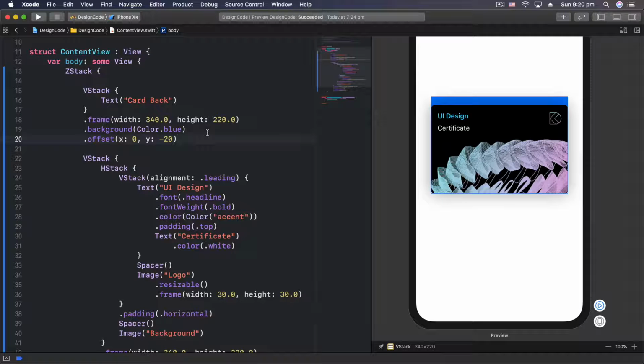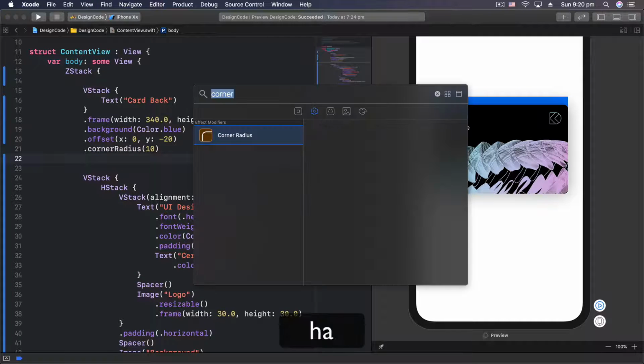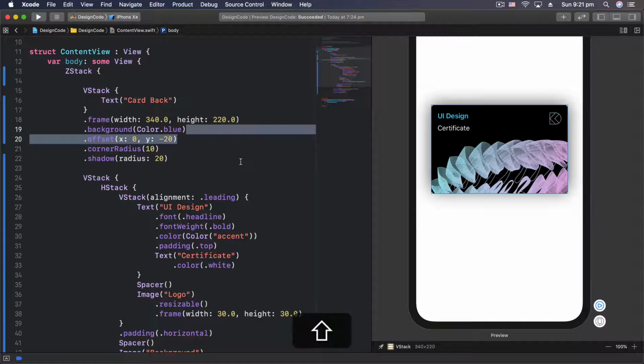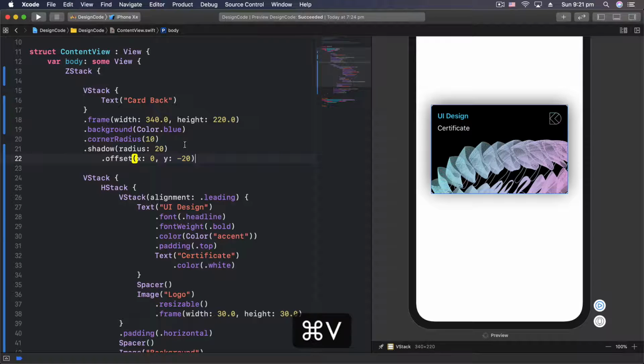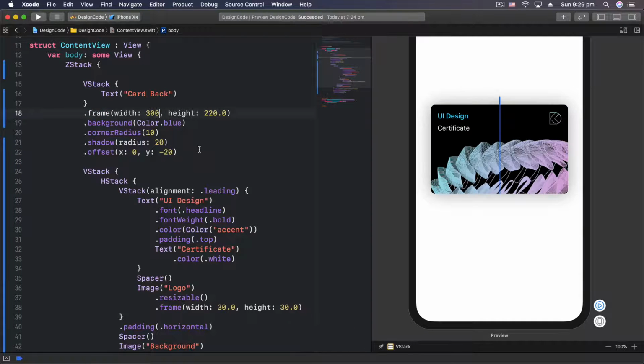Then we can just add the corner radius. Let's set it to 10, and then the drop shadow. Let's set it to 20. So again, you see that there's a problem with the ordering. Usually you want to put the offset at the end, and you want to put the frame at the very beginning. I'm just gonna fix this padding right here and set the width to 300.